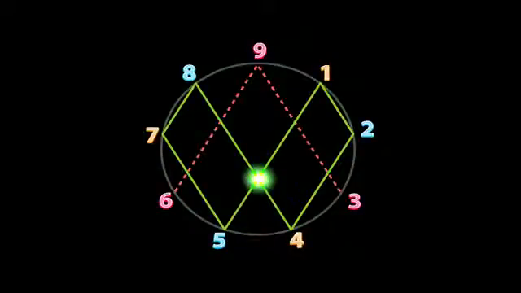Simply, all it is is a circle with 9 evenly placed numbers around it. If we start at the 1 and we double it, this is what Marco calls the doubling circuit. We start at 1 and follow the green line. We go 1 and 1 is 2, 2 and 2 is 4, 4 and 4 is 8, 8 and 8 is 16, but the 1 and the 6 makes 7, 7 and 7 is 14, but the 1 and the 4 make the 5, and then 5 and 5 is 10, and the 1 and the 0 make the 1, so we're back to the 1 again.